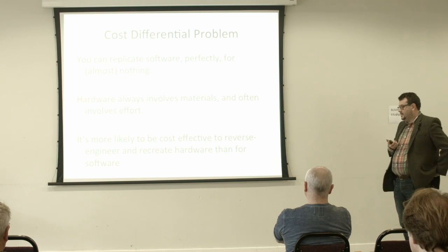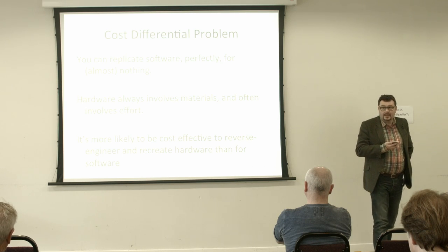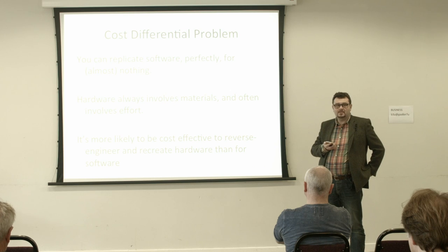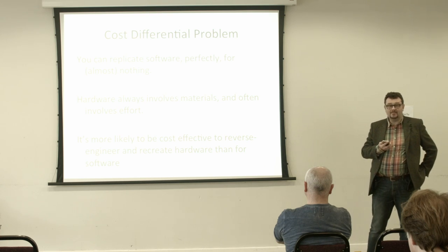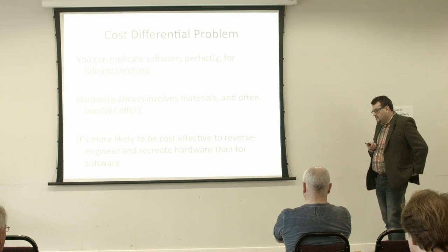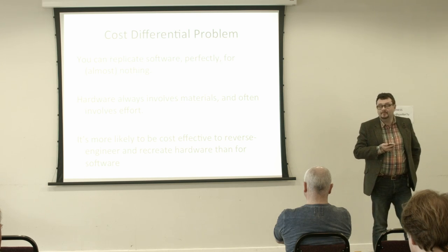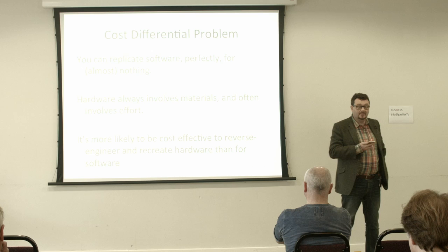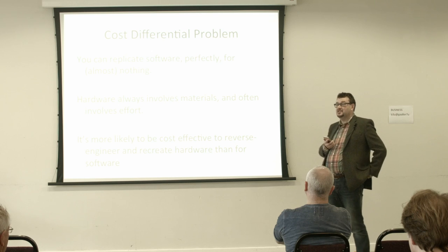If, on the other hand, you wanted something that had exactly equivalent functionality to a Linux distribution, or let's say just a Linux kernel, and you wanted to reverse engineer it and recreate it, then there are various interesting figures kicking around. But the most recent estimate is that it costs between $3 and $4 trillion to recreate the Linux kernel from scratch in terms of the amount of effort that has gone into making it. So really, if you want to use something that has the functionality of the Linux kernel, but you don't want to comply with the license which applies to it, which is the GPL, the two options are either you pay a whole bunch of coders to reverse engineer and completely recreate the Linux kernel, and that's going to cost you between $3 and $4 trillion, or you decide that you're prepared to live with the GPL. And in a lot of cases, in all cases, when people have used Linux, they've decided that, yeah, they're prepared to live with the GPL.